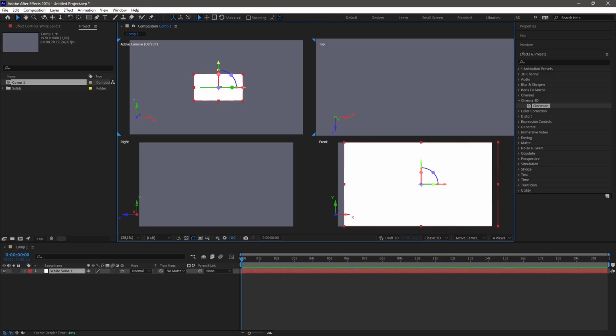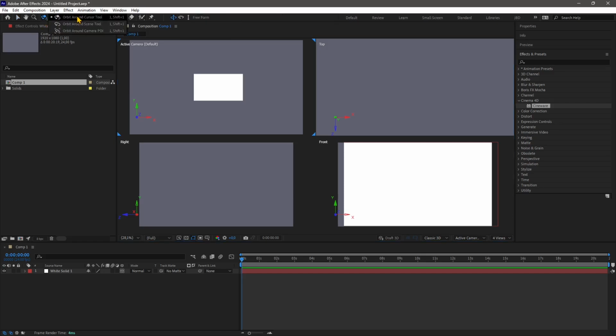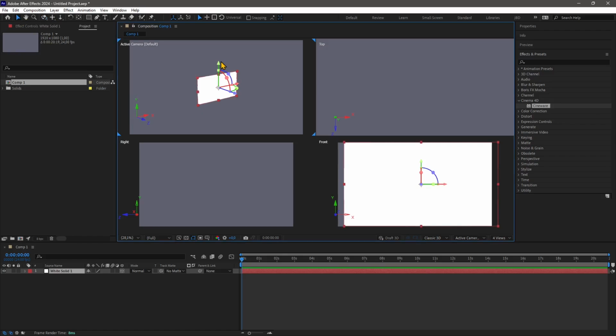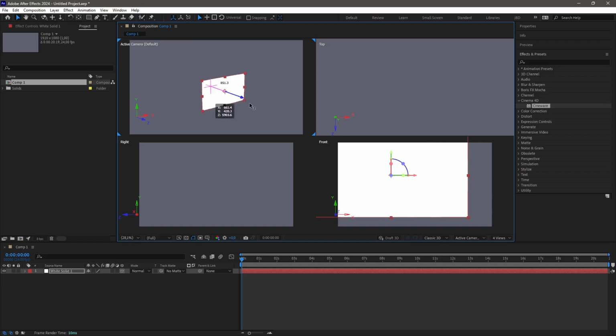Now to see better this 3D view or camera, we can go up here in the toolbar. We can see now we have 3 extra tools, and these are for navigating the 3D world. One is orbit, so I can click and drag, and I can orbit around. So I can definitely see now this is a 3D plane, and I can see the 3 axes, Y, X, and Z. Now, if I select it again, I can see that I can move it on the Y, on the X, and also on the Z.